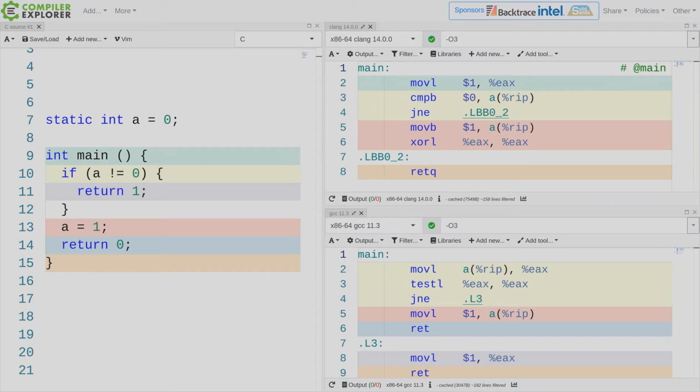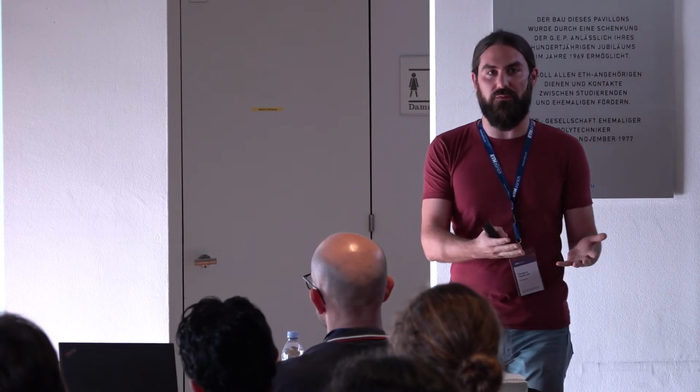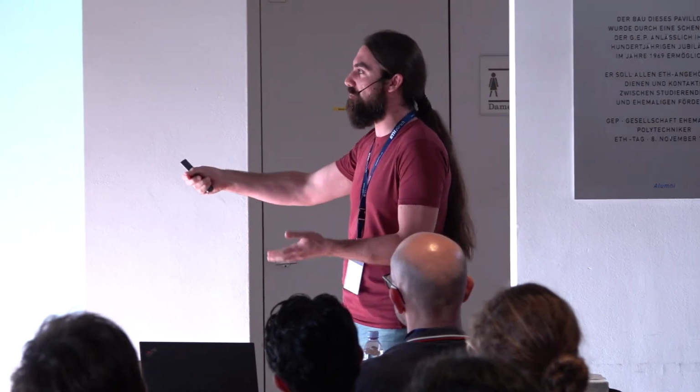Now, the reason is that certain data flow analyses are not flow sensitive in these two, but the fact is that one can find a lot of such problems, not just related to data flow analysis, but a number of other components. And the way we can find this can sound a bit unintuitive, but it's by looking at dead code elimination. So DCE is another transformation pass that essentially removes code that either can never be executed, like the body of the if statement, or code whose execution doesn't really affect the program's behavior, like the dead store. We wrote some value to some piece of memory that we never read again, so it's dead.